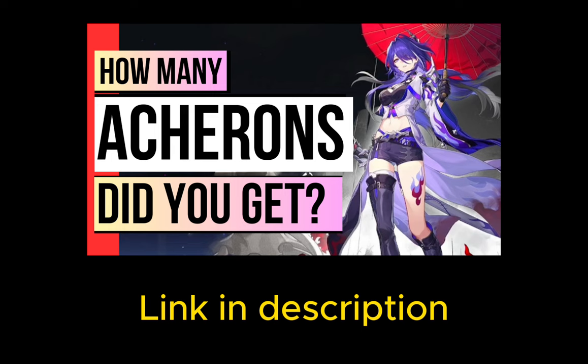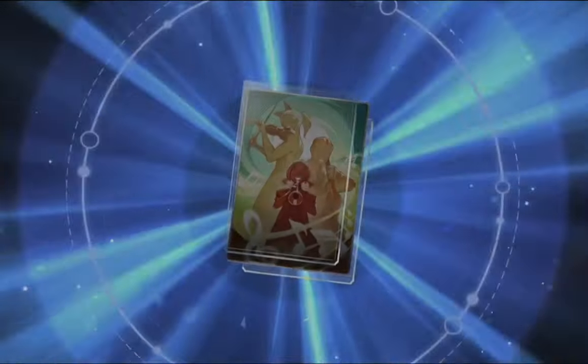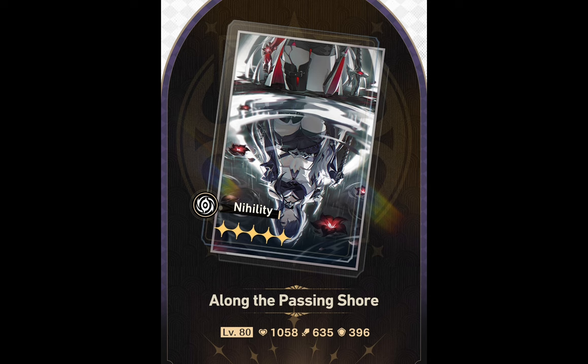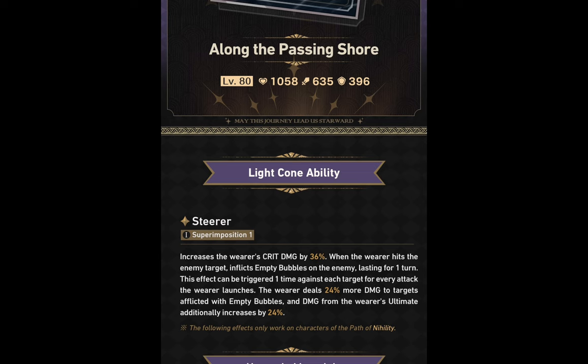In Honkai Star Rail, instead of weapons, you give your characters light cones, which are those card looking thingies. Shout out to my mates on Discord for tips on these. There are two you should think about. The 5-star light cone that's purely dedicated to Acheron, called Along the Passing Shore. In plain English, all Along the Passing Shore does is for one turn, it makes Acheron's hits deal even more damage, especially during an ultimate.